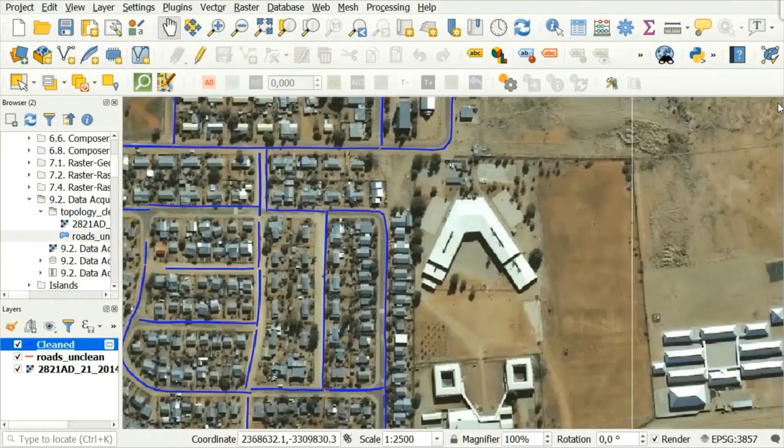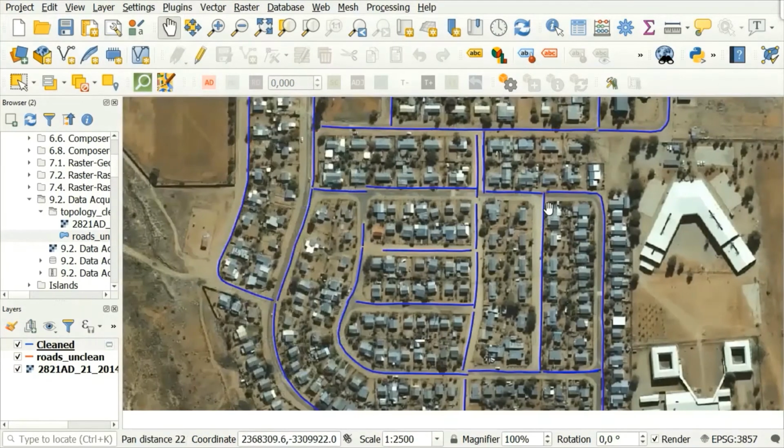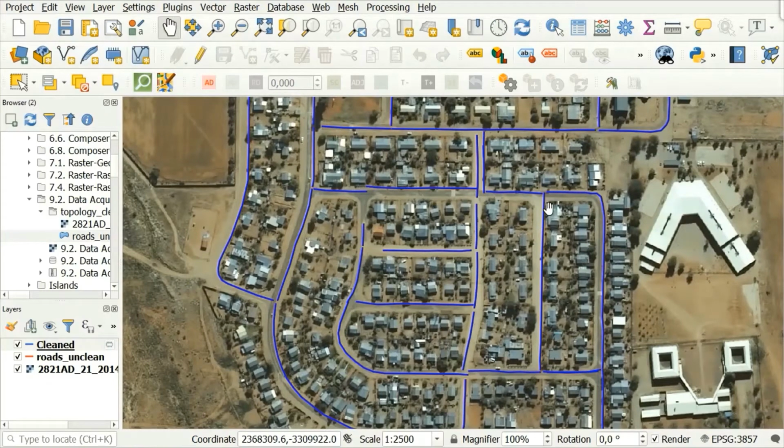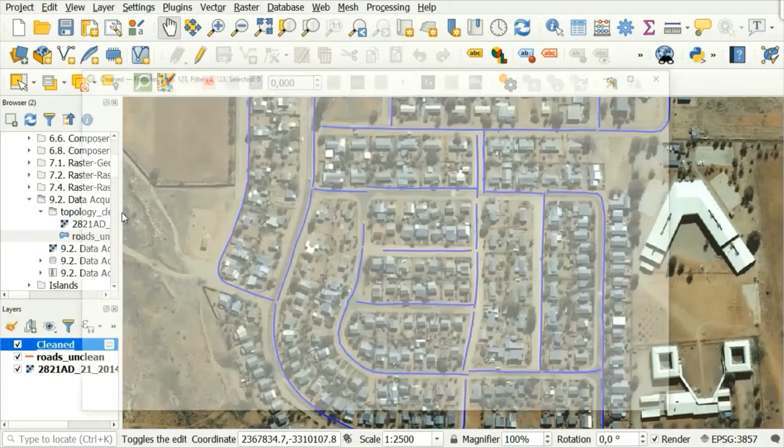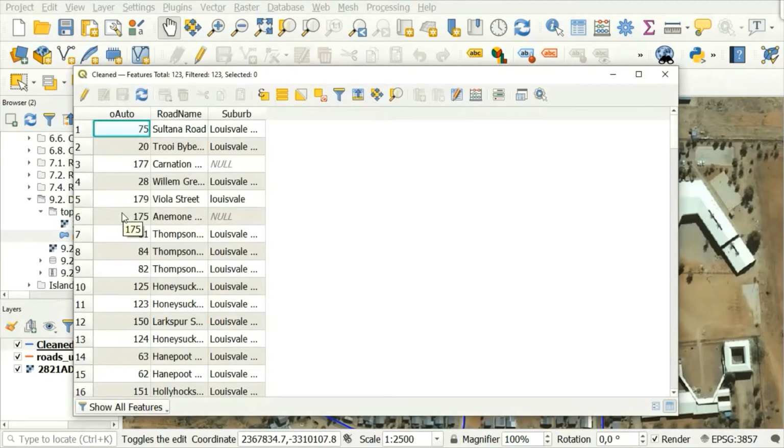All right, so now we have our cleaned roads after running the delete duplicate geometries. And then now we are going to open the attributes of the new layer generated. Note that the number of features are now 123, right? From 131 to 123.